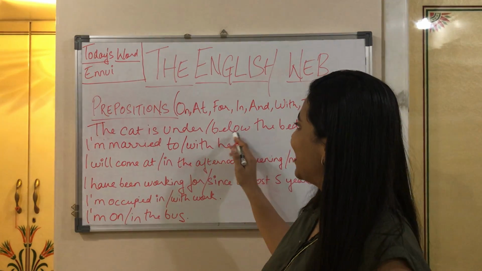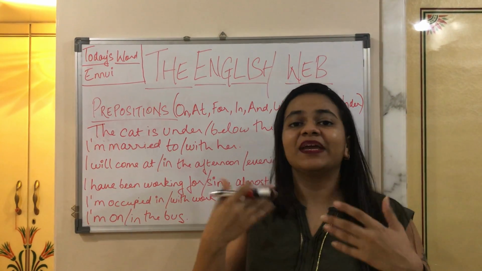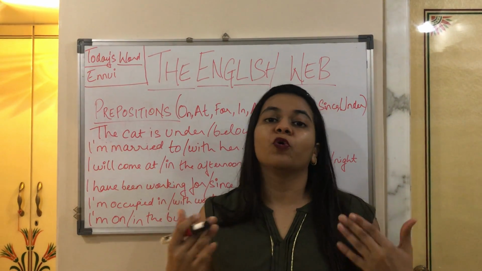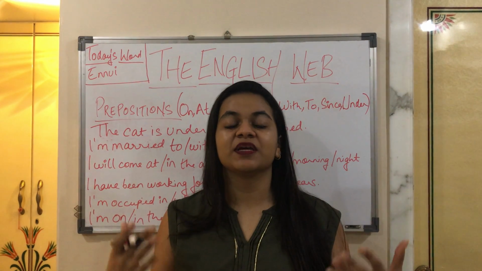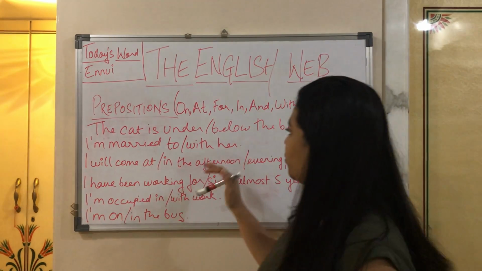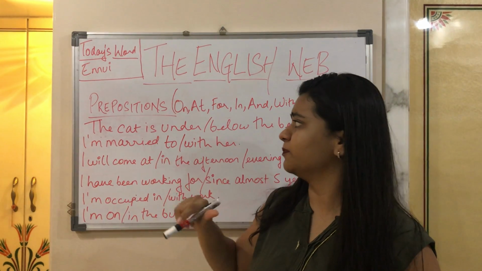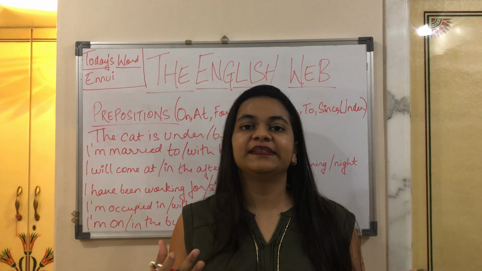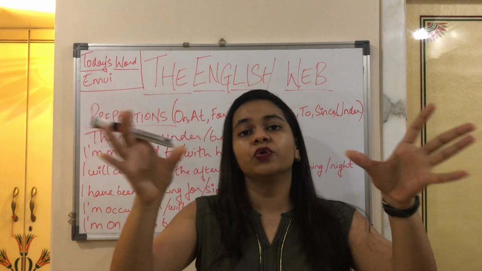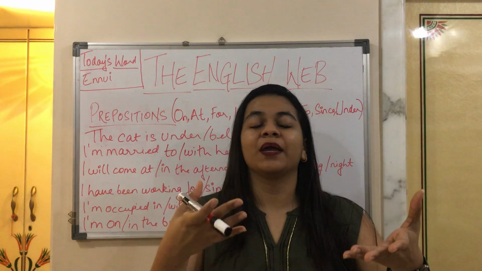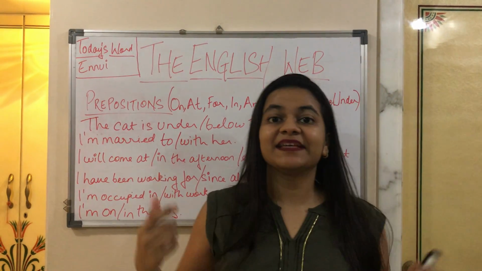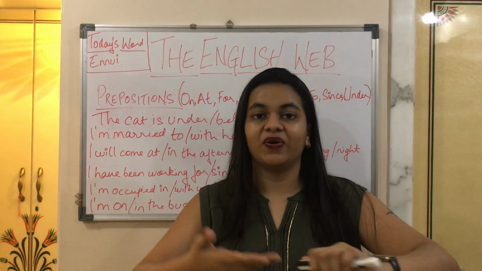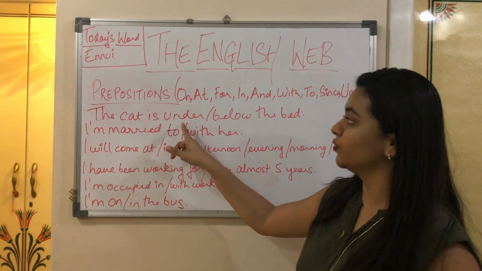The cat is under / below the bed. A lot of us use these words interchangeably. We say, oh, the cat is below the bed, or the cat is under the bed. No, these are two different words and they have to be used in the right manner. So when do you use under and when do you use below? In this sentence I use the word under. Why? Because you use under when something is covered by what is over it. In this case the cat is covered by the bed. It is not that the cat is seen right there. She's right under the bed, getting covered by the bed, which is why you use the word under.